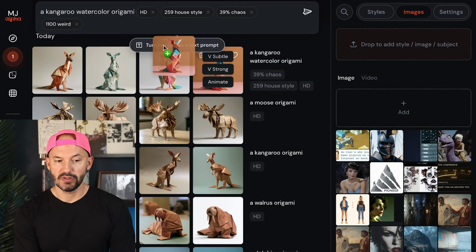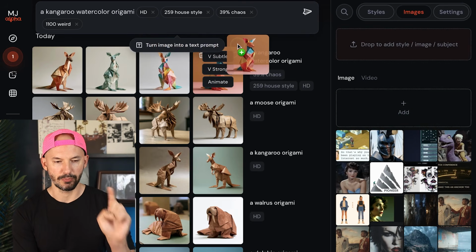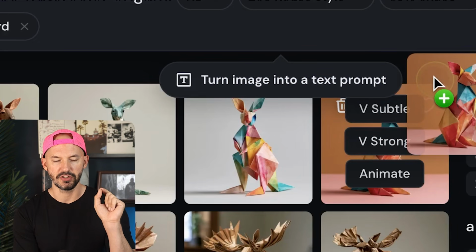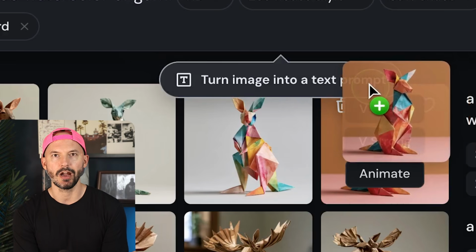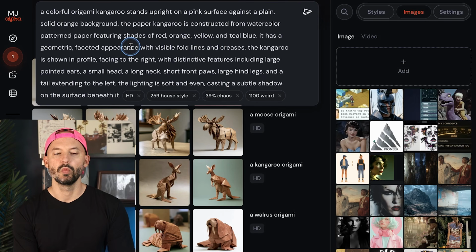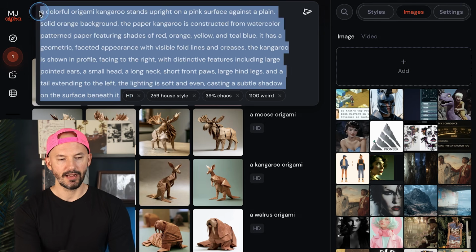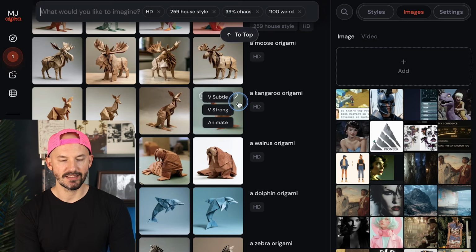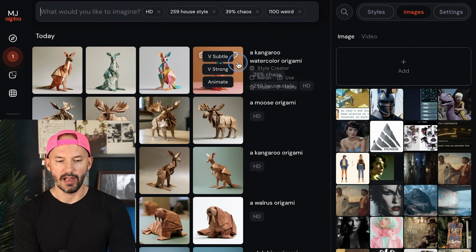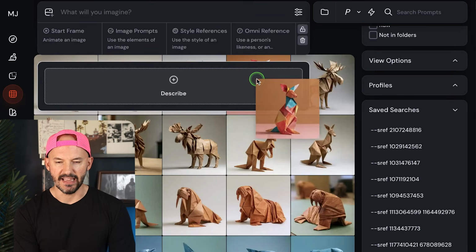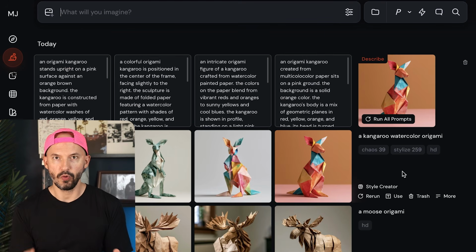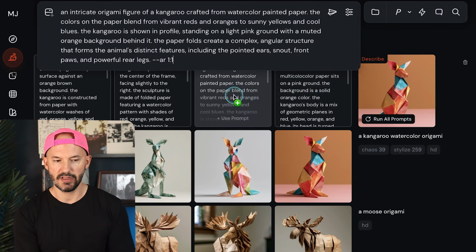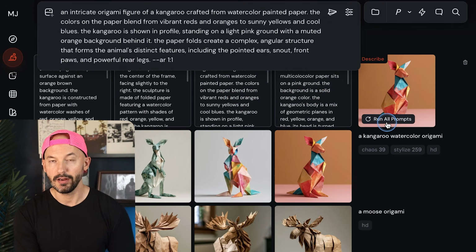And I guess it's true, there's no longer options underneath the prompt bar. What do you think turn image into a text prompt is? That's got to just be describe, right? Whoa. So we only get one describe option right now, and it just loads up the prompt bar. No, I don't think that's the answer. You're testing a new UI. How is that better than this? Now I get four options and I can click between them pretty easily. I could even run all prompts.